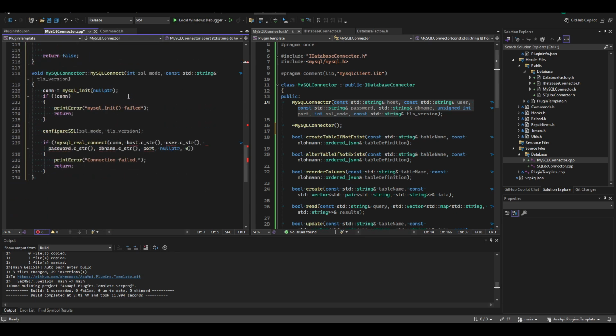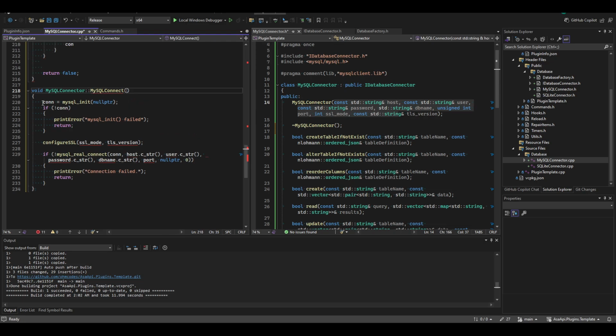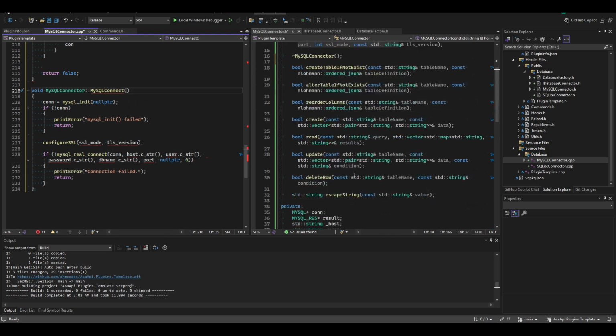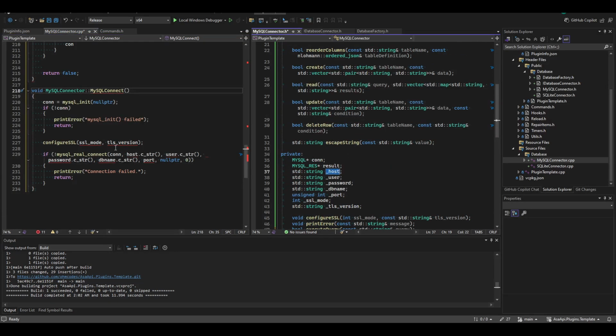So even if we don't put this one, we can just use all those variables already, which is underscore host, underscore user, underscore password, the DB name, and the port, right? Of course, this one too.